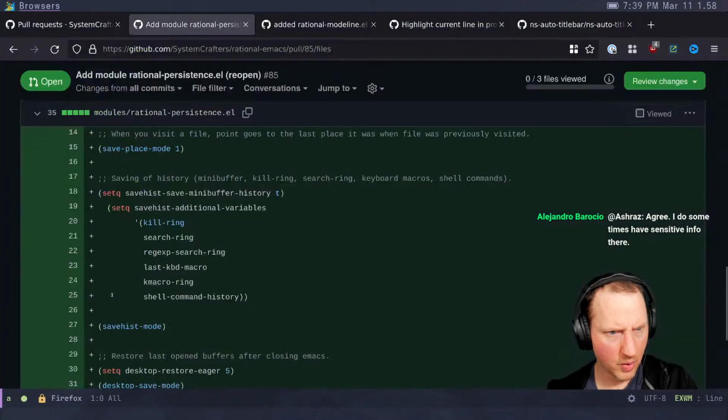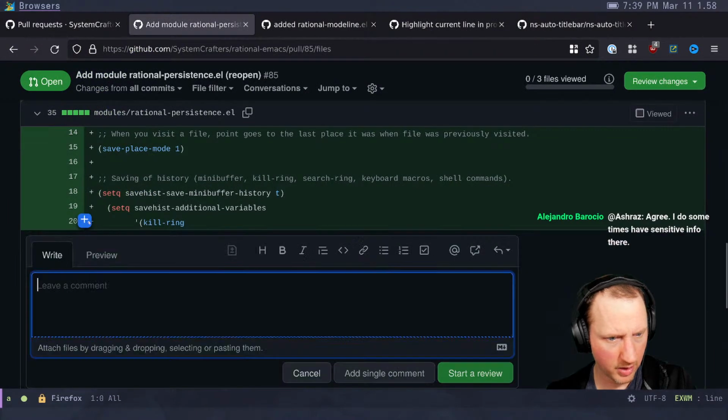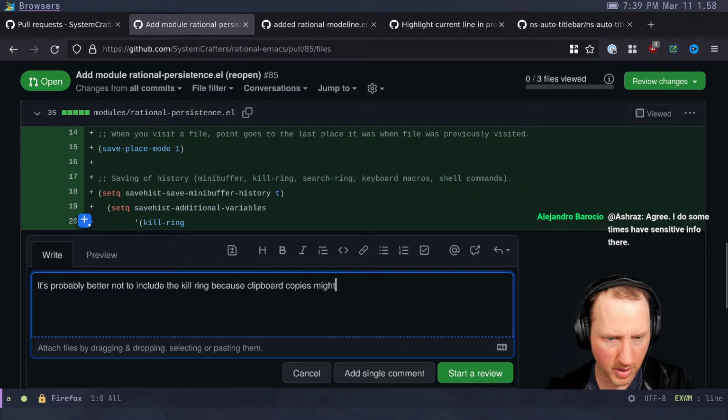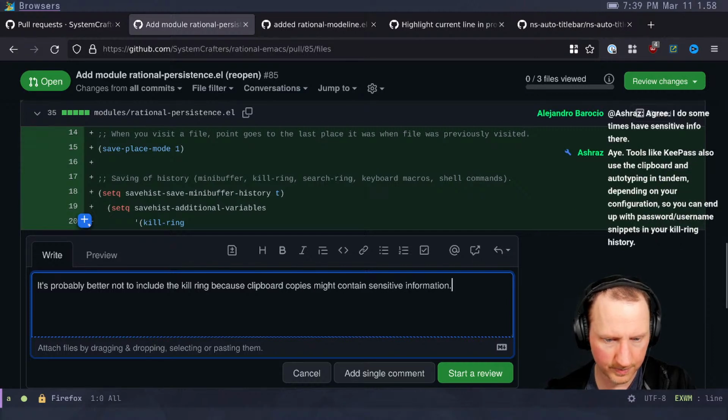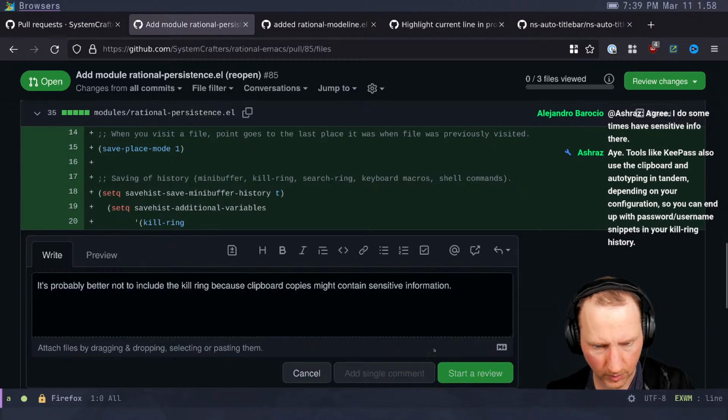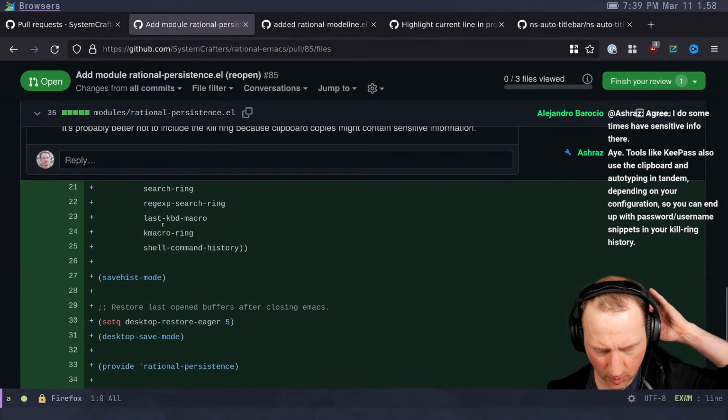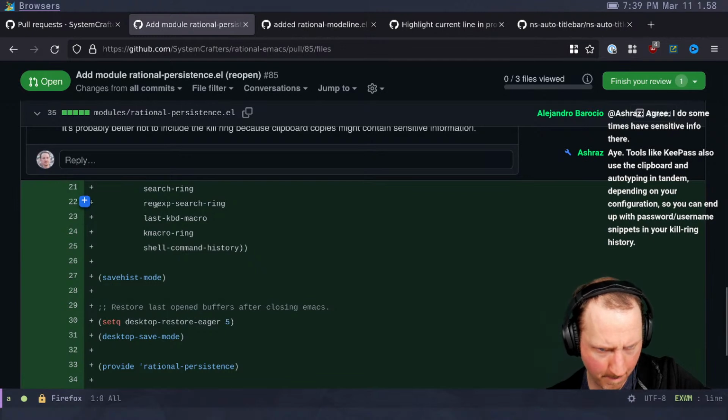Okay, so what do I want to say here? It's probably better not to include the kill ring because clipboard copies might contain sensitive information. Okay, so what else do we want to say here? Last keyboard macro, kmacro ring.